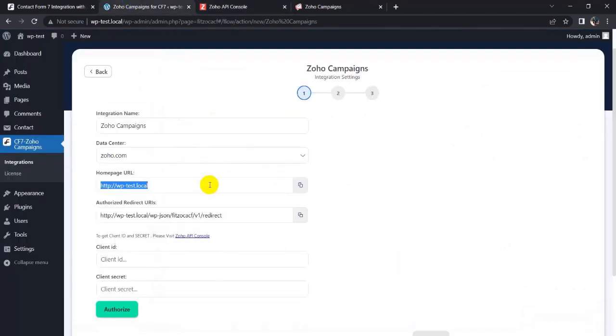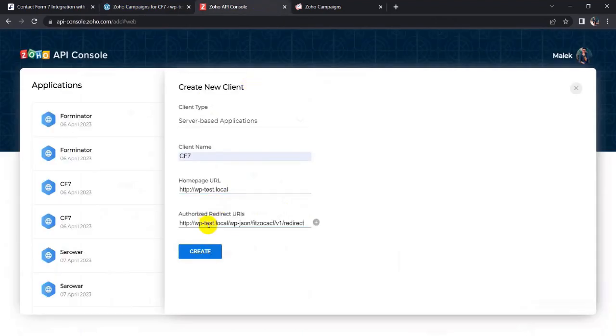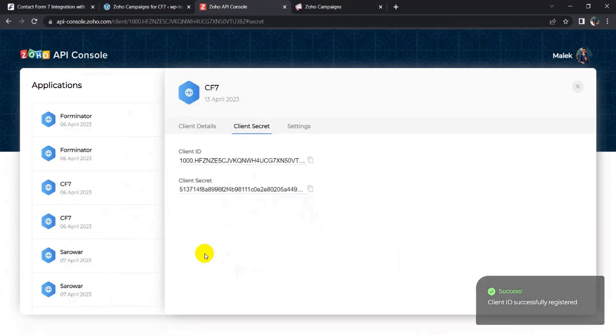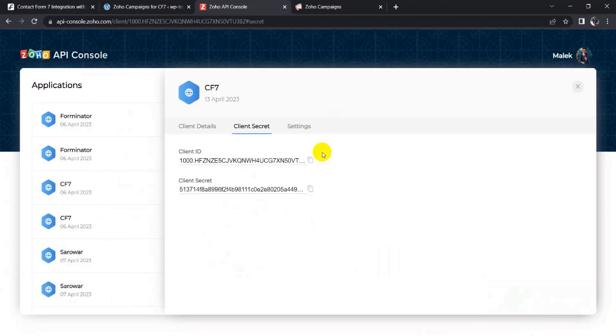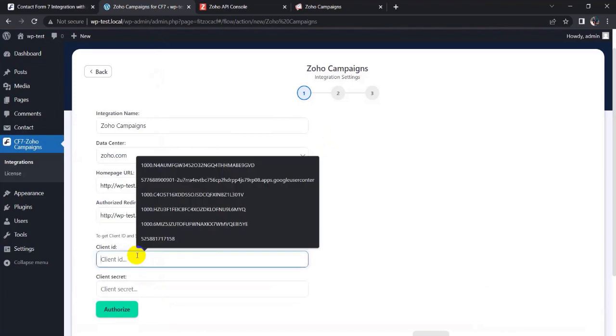Again copy the authorized redirect URIs and paste it here. Then click on the create button. Now copy the client ID and client secret both and paste it here.